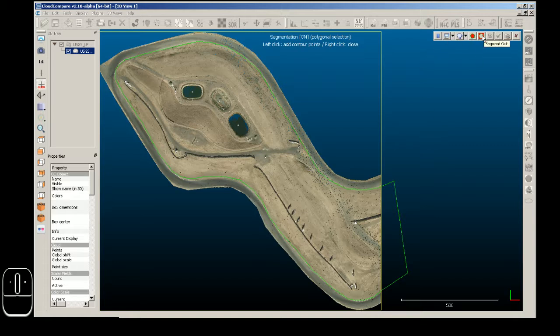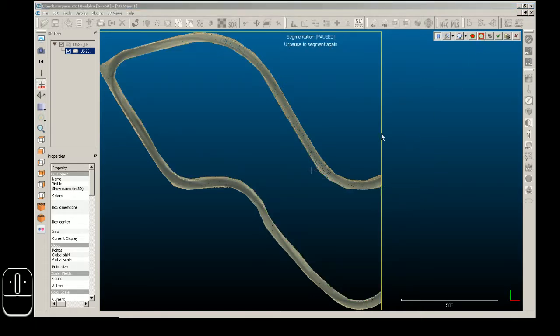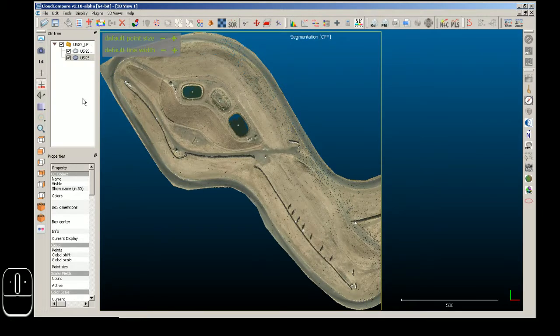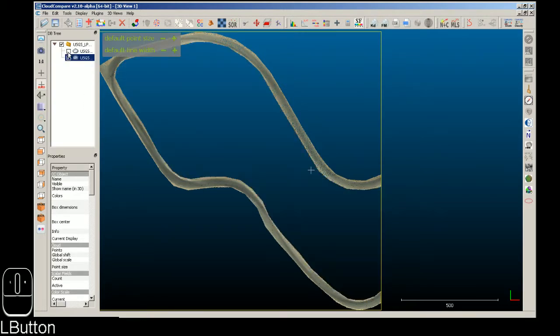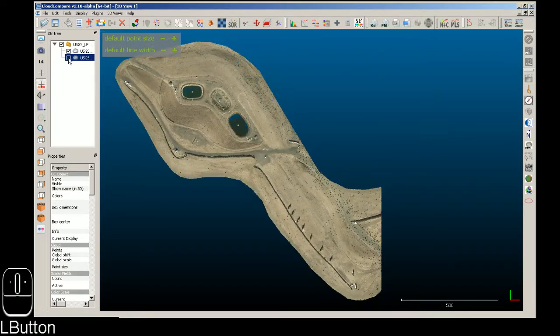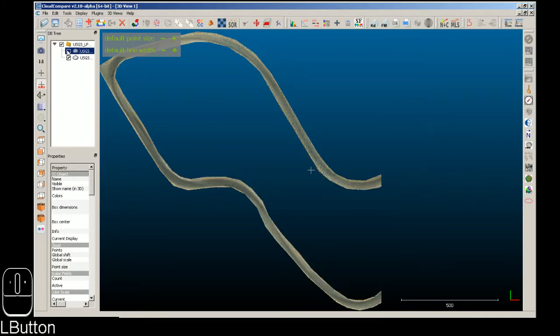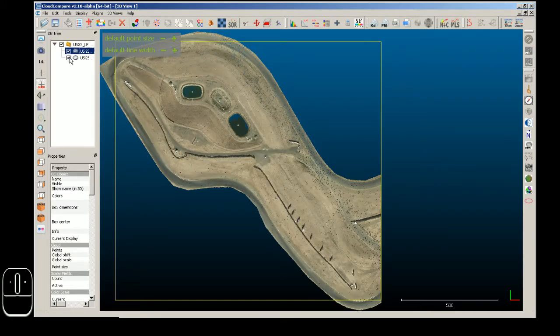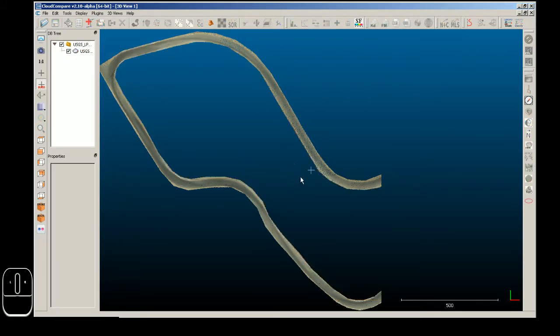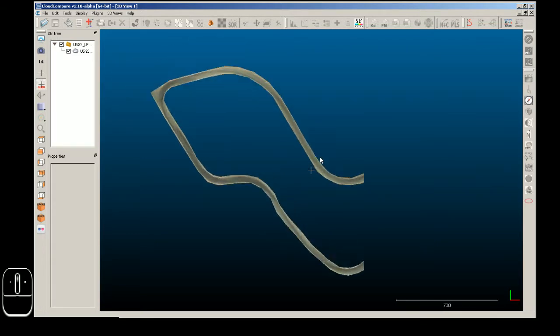So this time I want to do segment out and hit the green check mark. Once again, it separated that into two objects. Doesn't look like it did anything, but if I select one or the other. Okay, so looks like this is the one I want to get rid of. So again, with it selected, hitting delete. Now I have that segmented out.